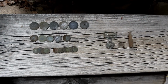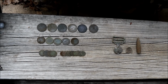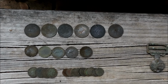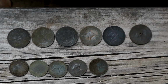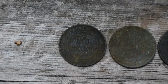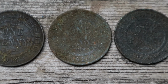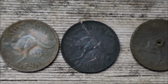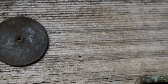Alrighty folks, here's a wrap up from the hunt this morning. She's a bit breezy outside at the moment, so my apologies for that. I've got the dead cat on, but we'll see how it goes. Let's head straight for the pennies up here. As you can see, no silvers from me today. I think Sergio was a shilling off a full house in the end, so he did really well. Down here in the pennies, we'll get as close as we can so you can get a good look. I think it's a 1916, 1921, 1923, all in the comms, and then in the skippies we've got a 47, or is it a 43? 43, 44 and a 51 I think.